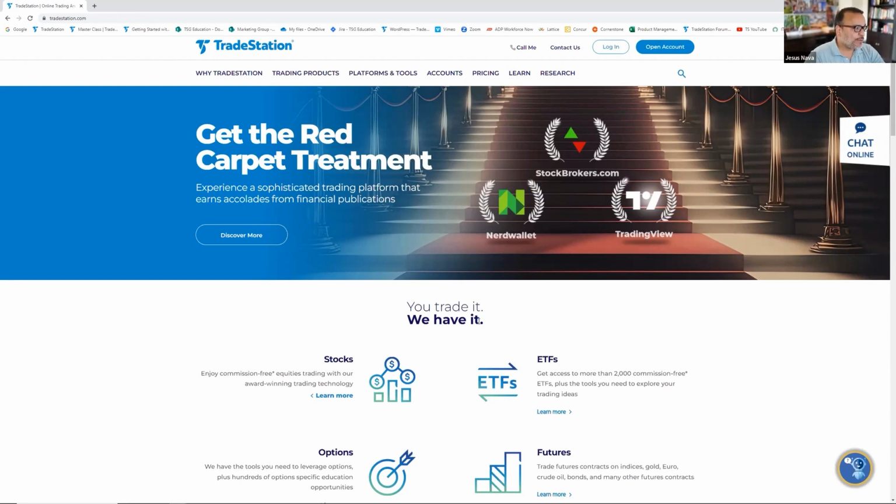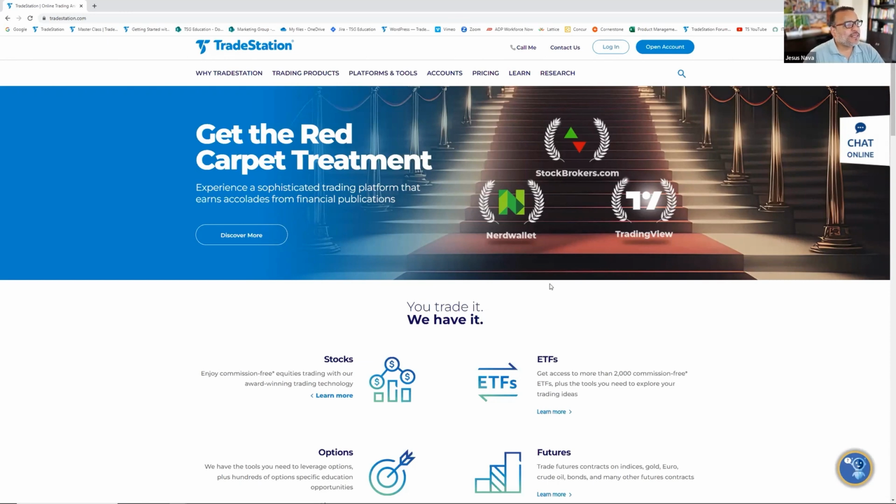Today, we're going to talk about web trading and go over some of the functionality there. Web trading is, we call it, a simplified version of Tradestation because it doesn't have all the bells and whistles you find on the Tradestation desktop, but it's still very robust, and you can still do a lot of things on the web trading platform.